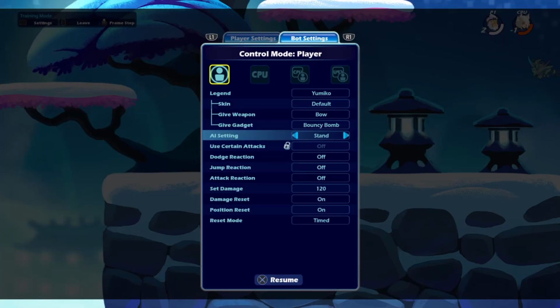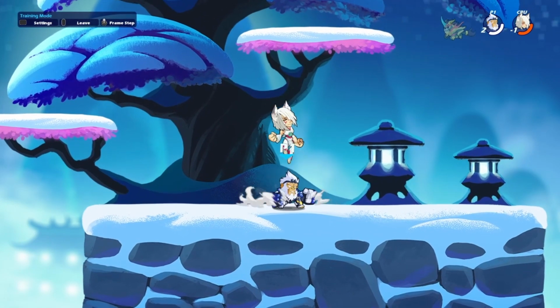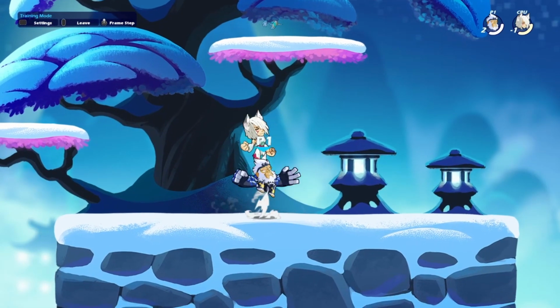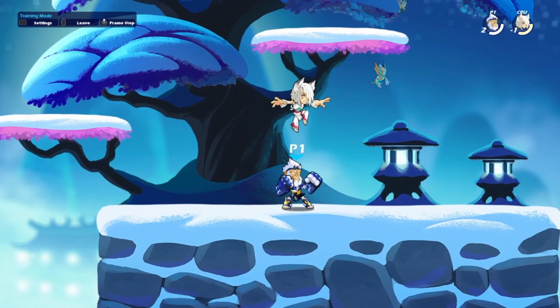So you can also hit nair into two different options true. You can nair into Sidelight. You can also do nair into GCN Light.